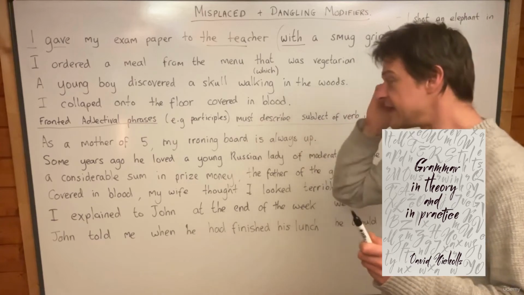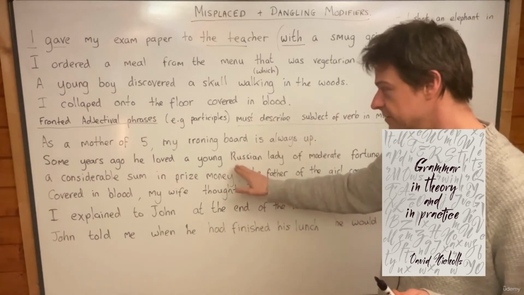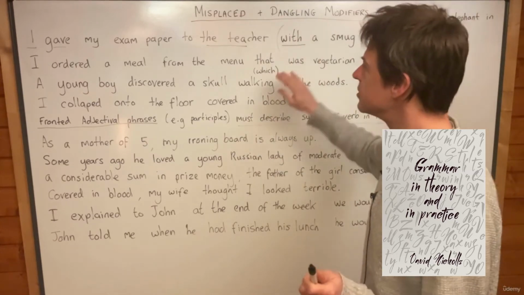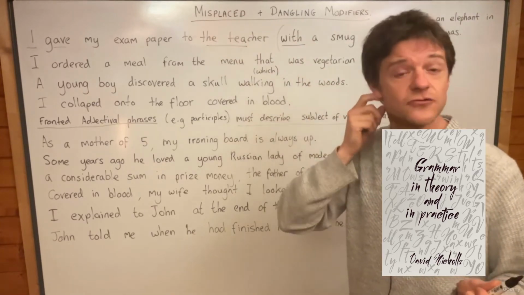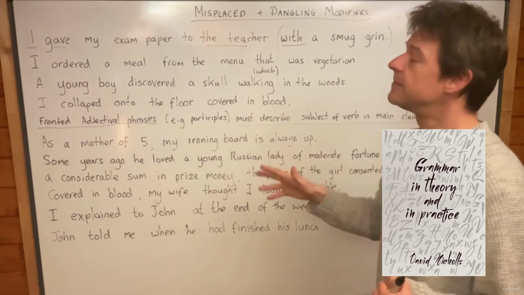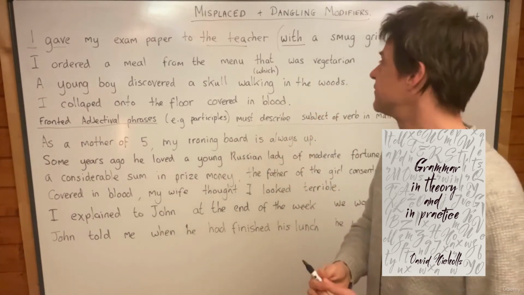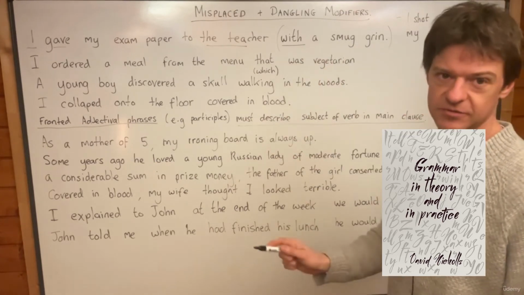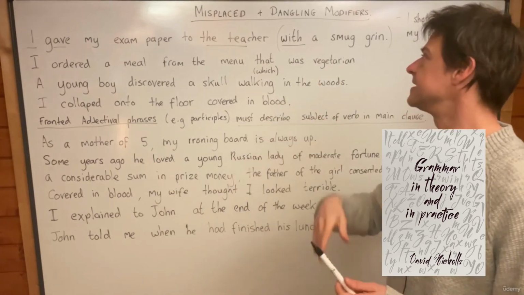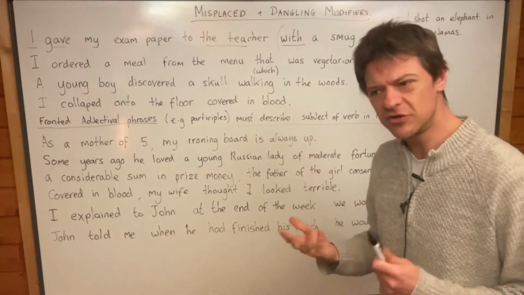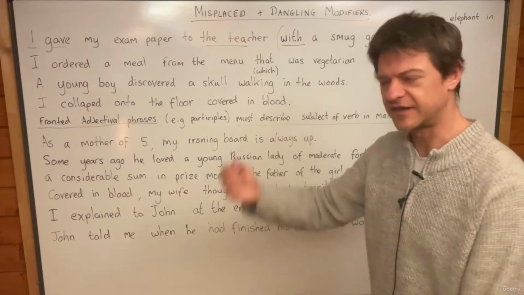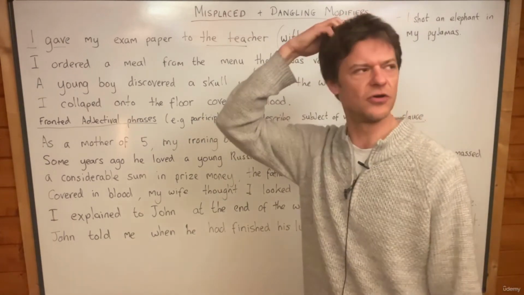Now, you will see, and we will see even in Frankenstein or something like that, dangling participles, dangling modifiers, misplaced modifiers in literature sometimes. But with any academic essay, you want to avoid sentences like that because it's ambiguous. And as I've already explained, anything that's ambiguous is not good in an academic essay. You don't want to leave the person reading your essay scratching their head thinking, what on earth is he talking about?